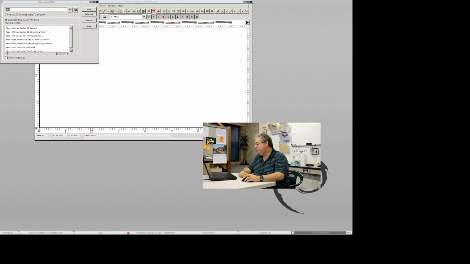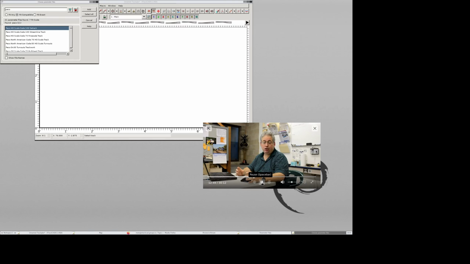And there's a lot of Picos in there. It certainly is. Okay, we're going to pick picoho.xtp. Pico HO. Does it make a difference what code it is? Yes, it does. Pico HO is just code 100. The next one underneath is Pico HO83.